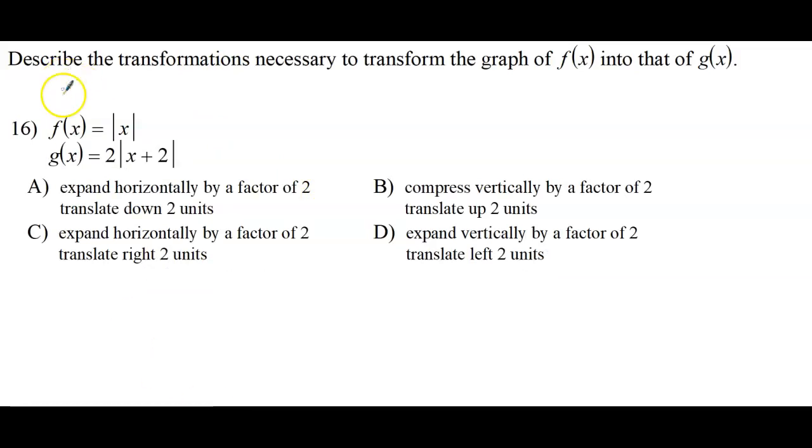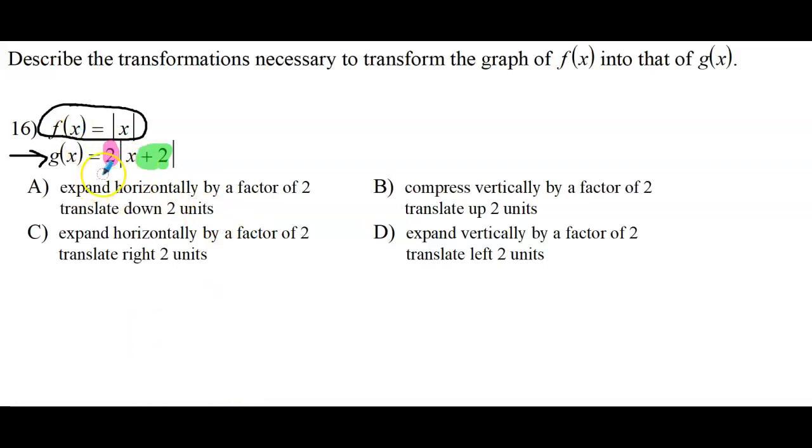So we have this function up here, f of x, to begin with. It's an absolute value function. And g of x is a transformation of that function. And the transformations can be found by finding anything that's different about this function than this one. So for instance, this one has a 2 in the front. And it also has a 2 being added inside the brackets there. So both of those are some kind of transformation to the function of f.